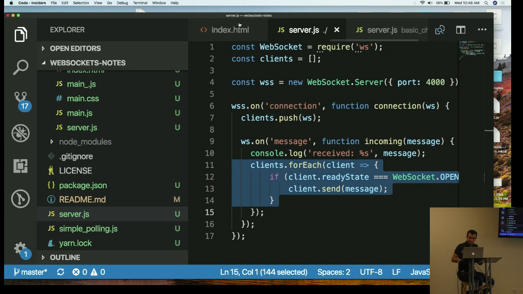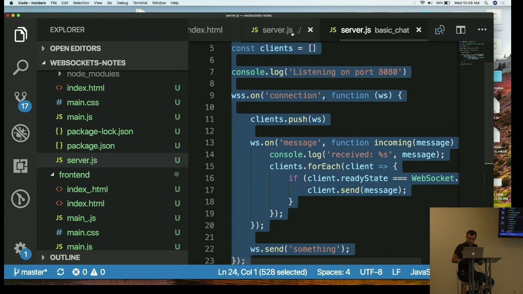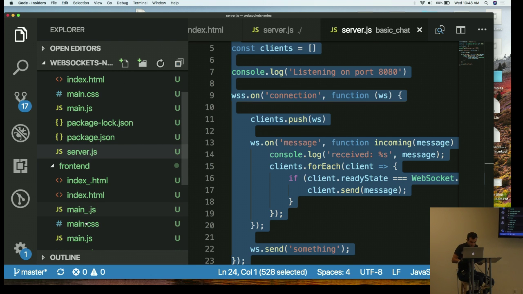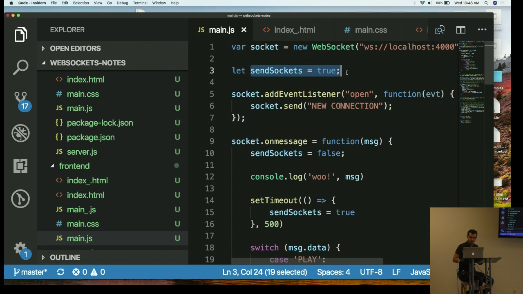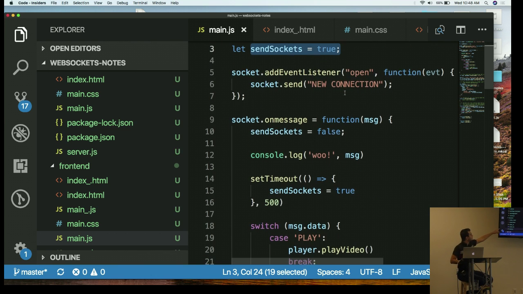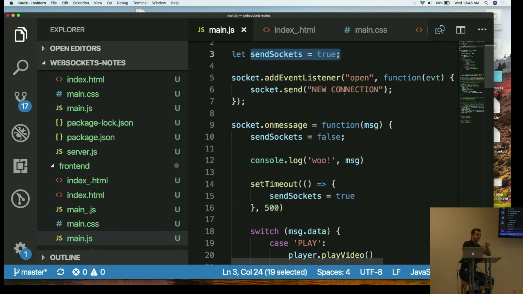Now, I want to talk real quick about what this part here means. I told you to ignore the word sendSockets. The thing is, if I click play, I'm sending that message to everyone, right? And then everybody starts playing, right? But since everyone starts playing, everybody's state has changed, so everybody's sending a message to the socket server. So that sends it to everyone again, so people click play again or pause, so it keeps freezing and going back and forth. The worst one is if you seek to a different time, everybody keeps getting rebounded back and forth in that time.